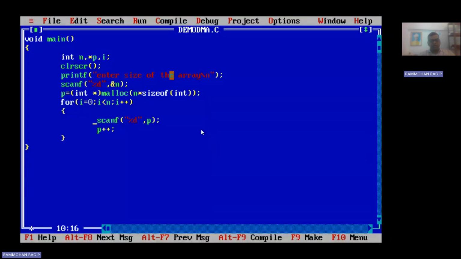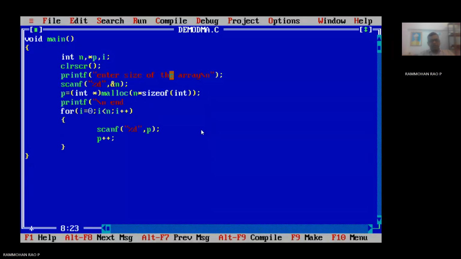Just for confirmation sake, to make the program more readable, I'll give a couple of print statements. Enter %d values, comma n, I'm making it more clear. Printf input collected successfully.